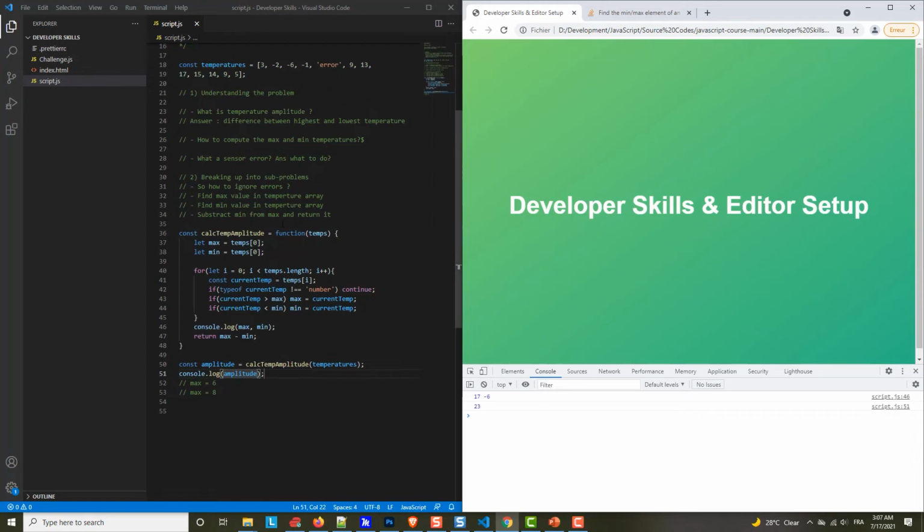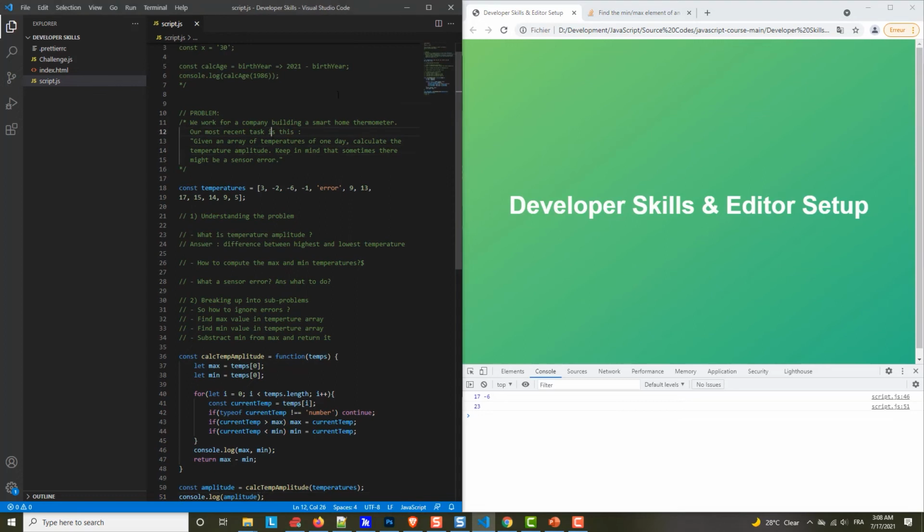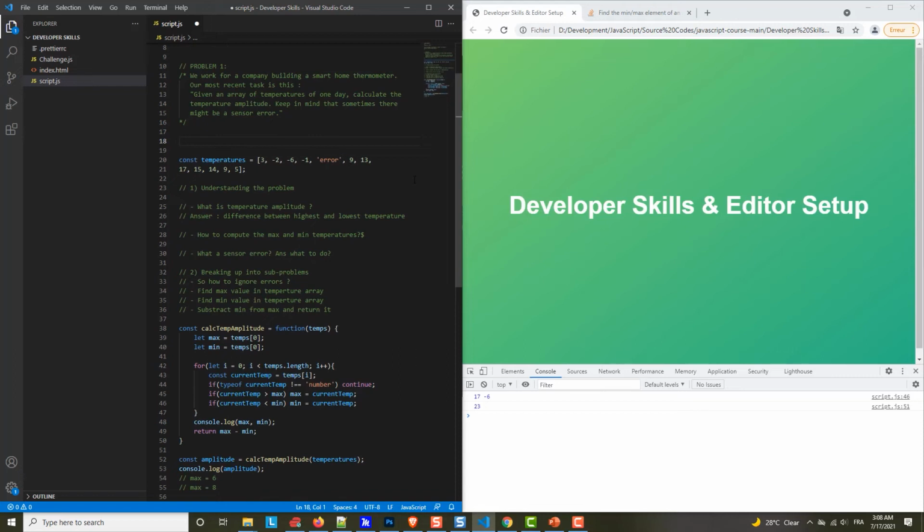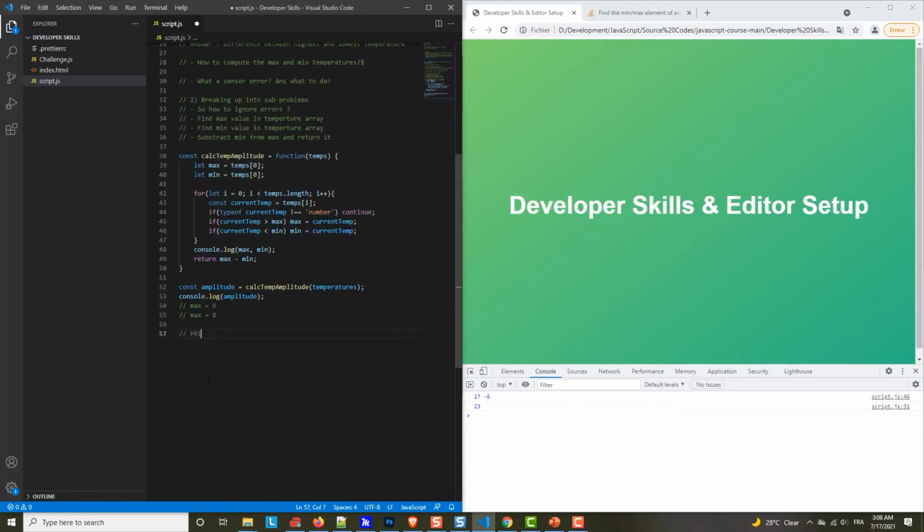But now, let's suppose that after we are done with our solution, the project managers tell us that the function should actually receive two arrays of temperature, and not just one. But the rest of the function should work just the same, okay? So, well, let's quickly write that problem one here. Okay, so problem two, problem one, and now maybe I can add the problem two here, maybe directly from here, here. So problem two.